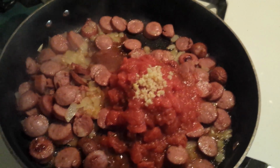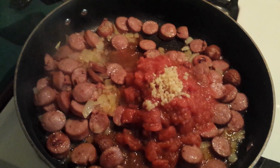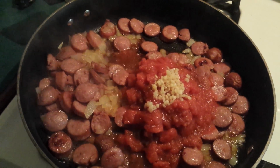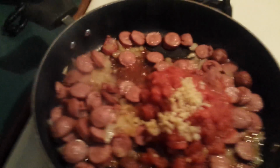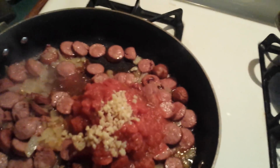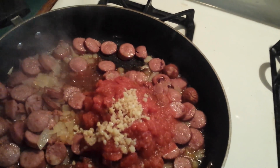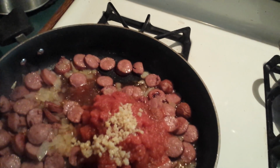Now I'm adding everything that's supposed to be added. I don't know how much garlic I'm going to put in it, but I'm just kind of eyeballing everything. And those sausages I put in there, I cut up 4 sausages and 1 whole onion. So you can probably feel your way through it, but the directions are on the back of the container.